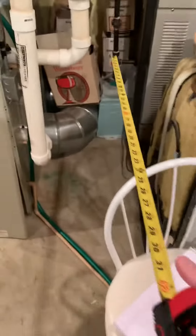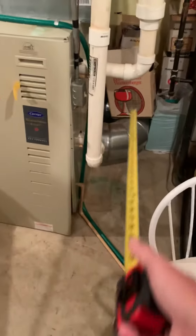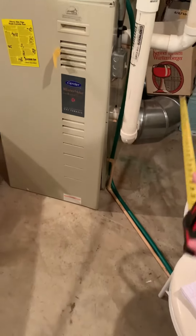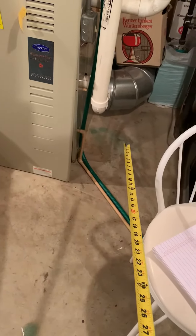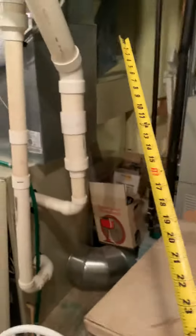That'll be 12 by 26, and then we'll have our filter alongside here. We can cut into this and make our 12 by 26 opening — we'll be just below this drip leg. I think we'll actually clear that, so we'll have the room to do the filter and bring a 12 by 26 right alongside here, catching that filter and keeping the same dimension. A little boxy but I think it works out best for us.